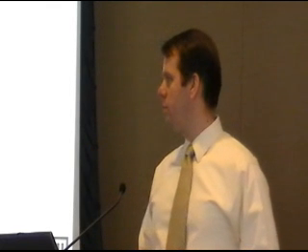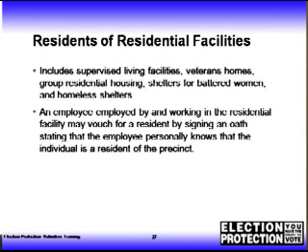There are slightly different rules for residents of residential facilities. There, the voucher for people that are at that facility doesn't need to be a registered voter in their precinct. Instead, they can vouch for any number of residents as long as they vouch that that person is a resident in the precinct. And for residential precincts, I think they also submit a list of people that are currently living in that facility. A list of their employees.